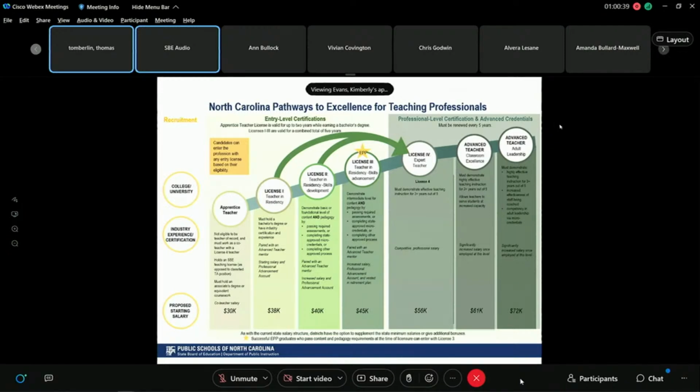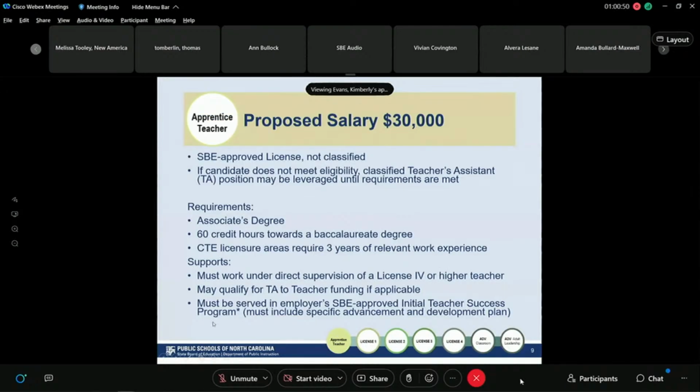If I could, I think maybe part of the issue is that we're focusing so much on the summary slide, where you can only do so much in one slide. This is meant to be the overview, but I do think going into the details of each specific level matters. I don't know if everyone's had a chance to do that. I have several times, and in my opinion it is clear that DPI spent a lot of time really thinking through how it actually works. Those things may not be fully communicated in the one pager, but it might be helpful for us as a subcommittee to walk through these details a little more specifically.